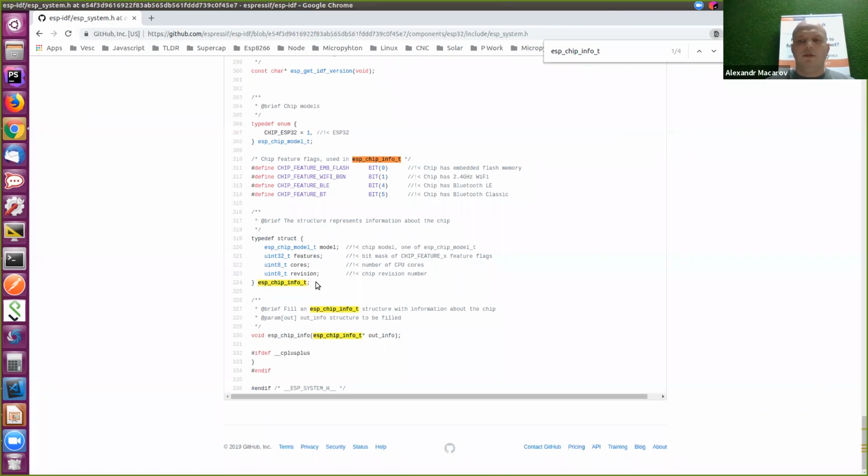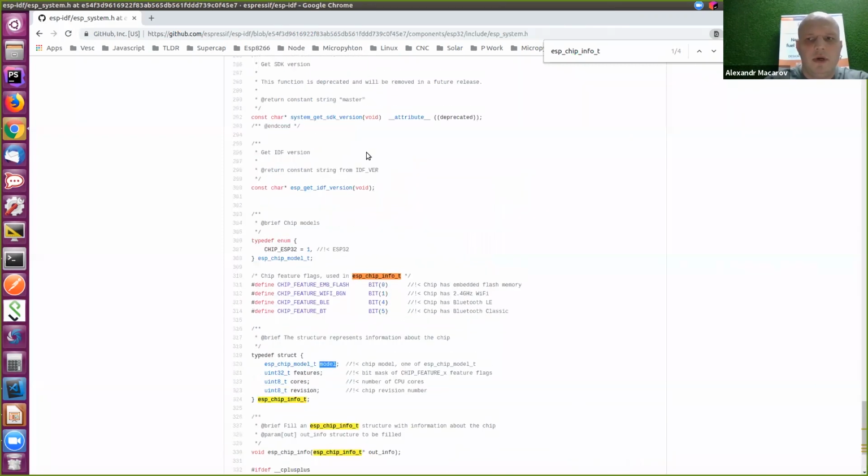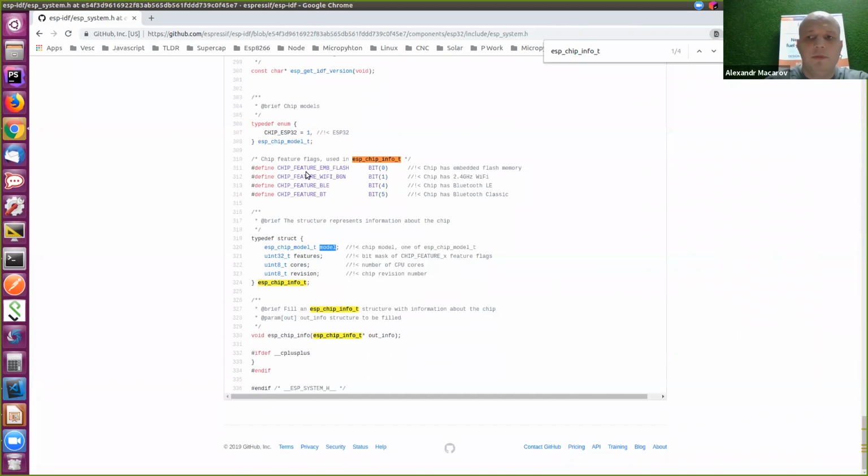You may think of a structure as a type, a container that holds other types that are, for example, more primitive. So this type has an integer, which corresponds to the number of cores that this microcontroller has, the revision, well, the version of this microcontroller chip, a bigger integer, which is its features, and another structure inside that is related to the model, but we're not going to look into this. The idea is to show you how you can look up some functions that you will be using.